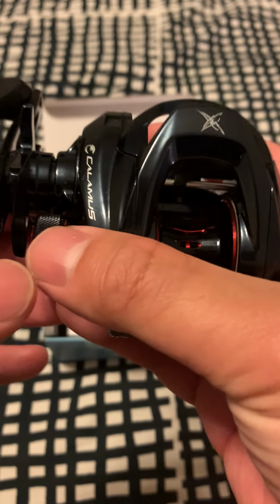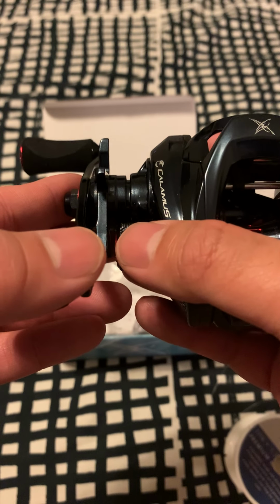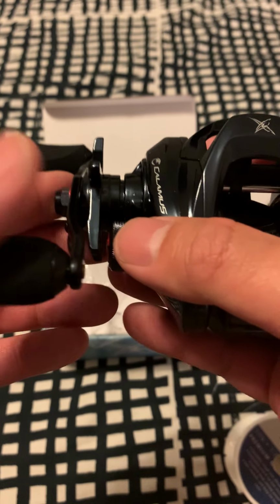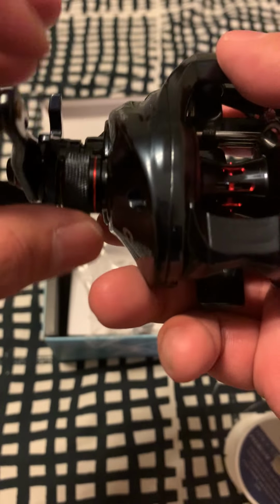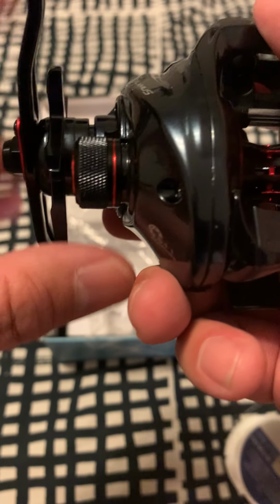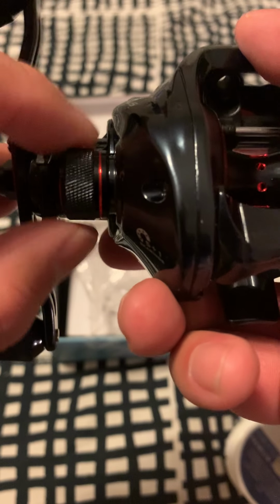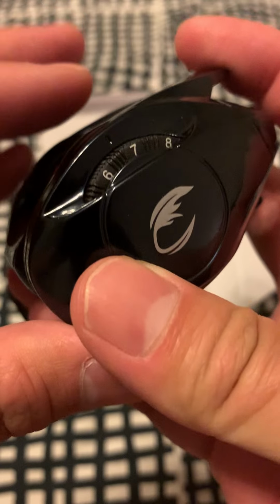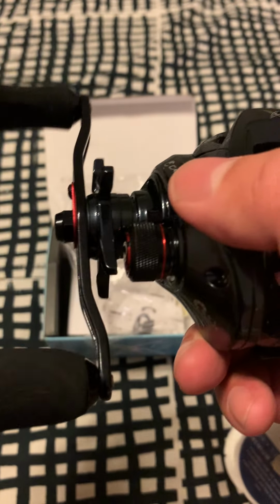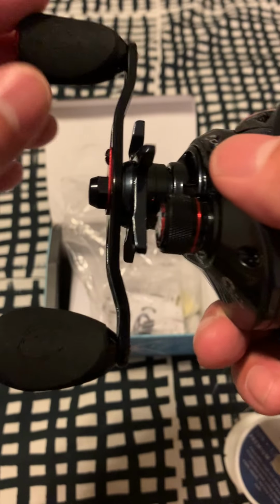And this is one of my favorite parts for it being such a cheap price baitcaster. Listen to this. You hear that audible click? That's on the drag. Audible click on the tension knob. Audible click on the brake system. Even some of my others don't even have that. And I think that's a pretty great feature to have.